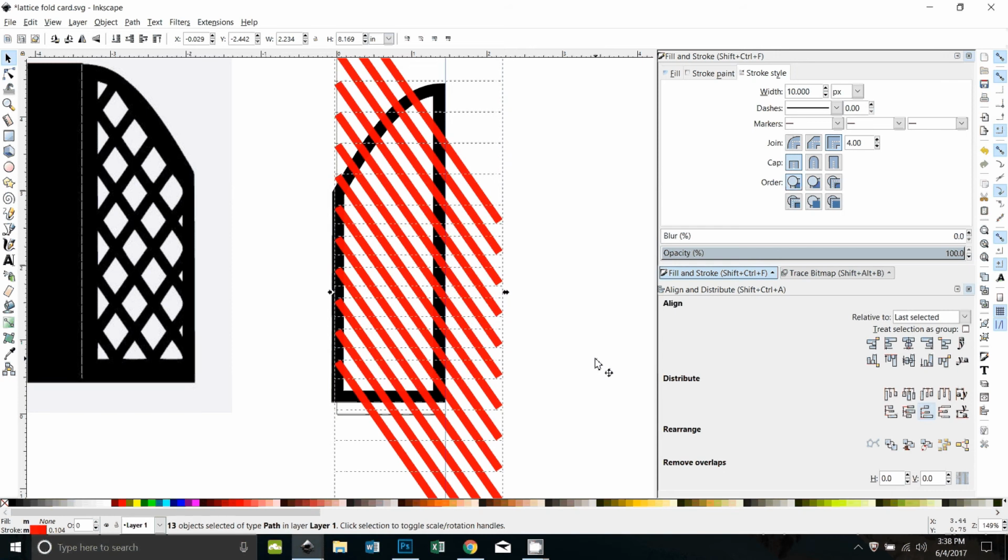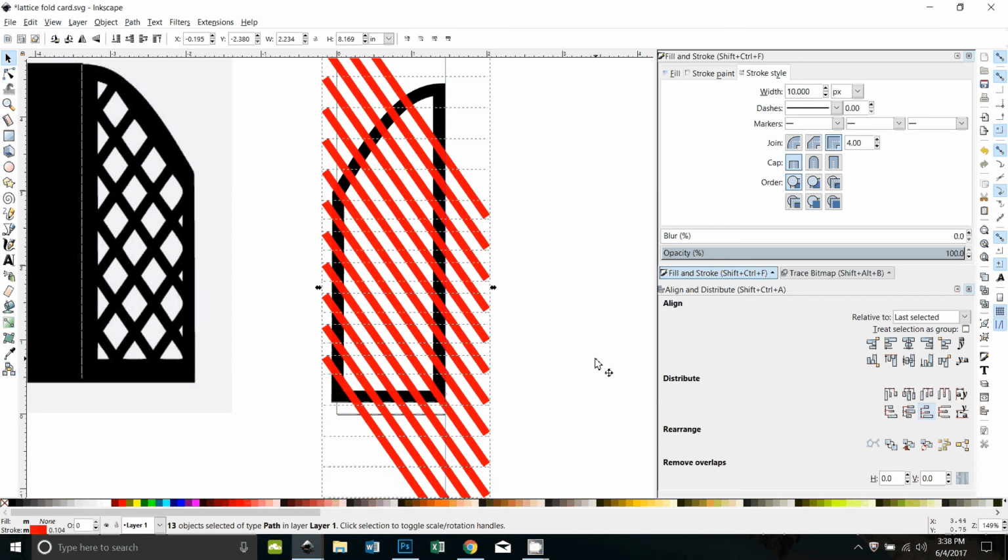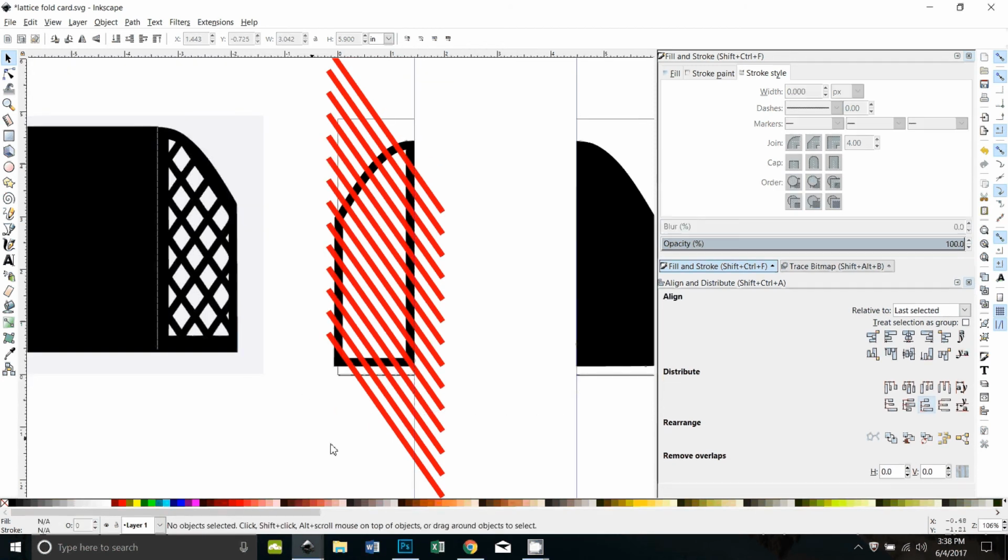And now I can just use the arrow keys on the keyboard to move it. That's just an easy way to select a bunch of things that are the same color. And so I see I need another one here, so I'm going to click on that one, Control D to duplicate, hold down the Shift, and click the up arrow twice. And those are all now moved out, and they're exactly equally spaced, which is what I want.